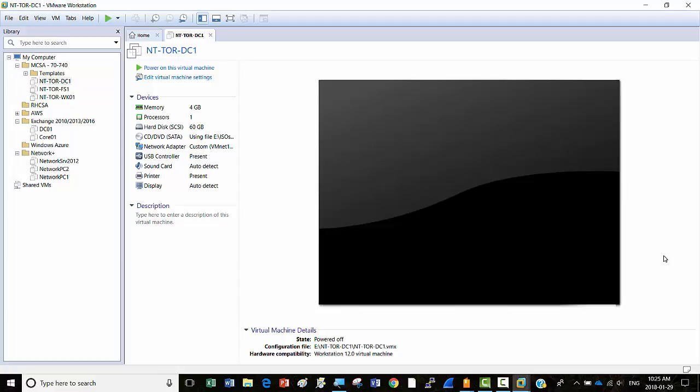I'm going to break it down. If I borrow only one bit, then it will be 192.168.10.0, and this will be 255, 255, 255, and here 128. I borrowed only one bit.